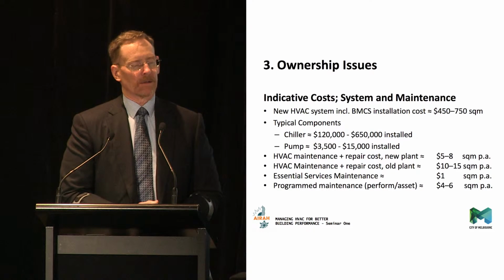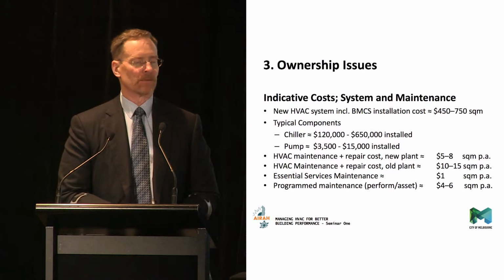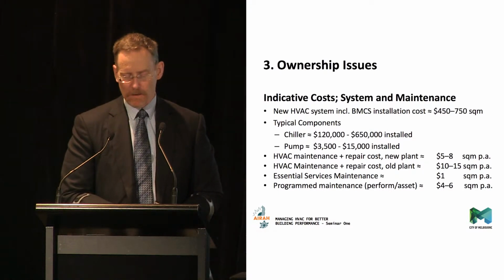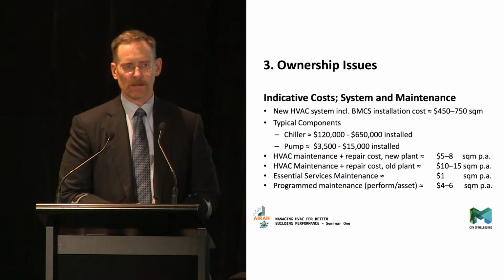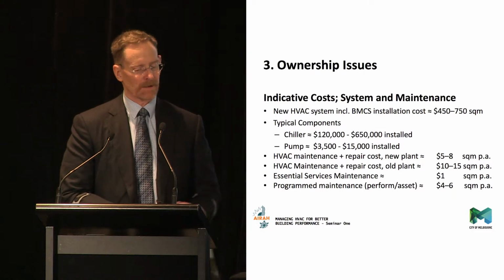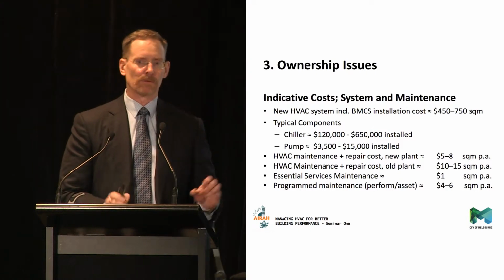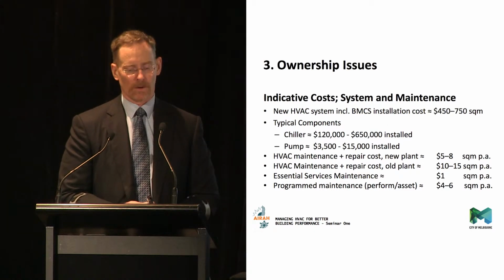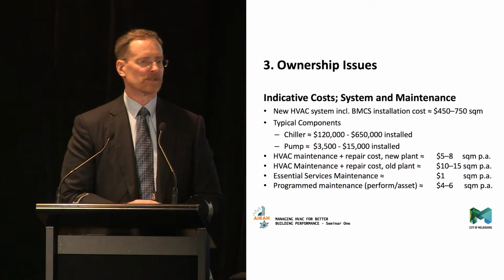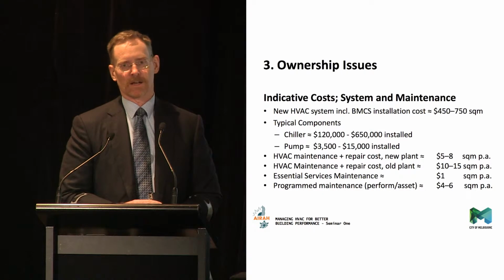When you come to look at plant like chillers, there are a whole series of regimes around it, which are obviously monthly but also annual inspections. Also things like tuning systems. Again, it's not just about the maintenance, it's also about the duty they're put under. In a building that's not working well, if you think back to the makeup I had before around the different components in the building, if you've got those 300 different rooms or zones all calling for cooling at different times and the system not being very well organised and modulated, that chiller might start 500 times a day. The thing might have a 20 kilowatt motor on it. If you tune that particular building, the chiller might start twice a day.